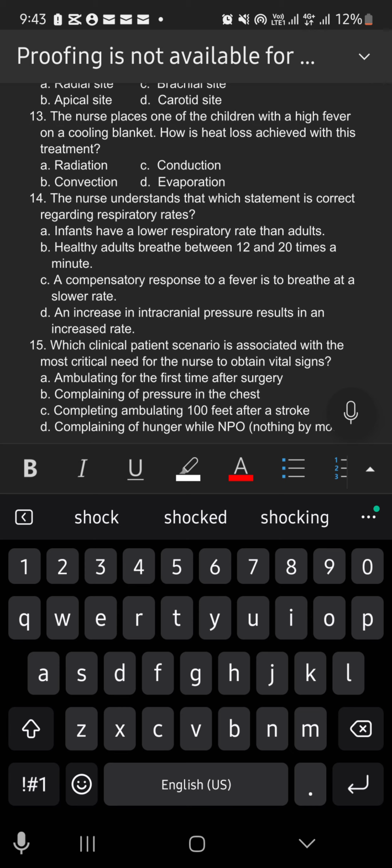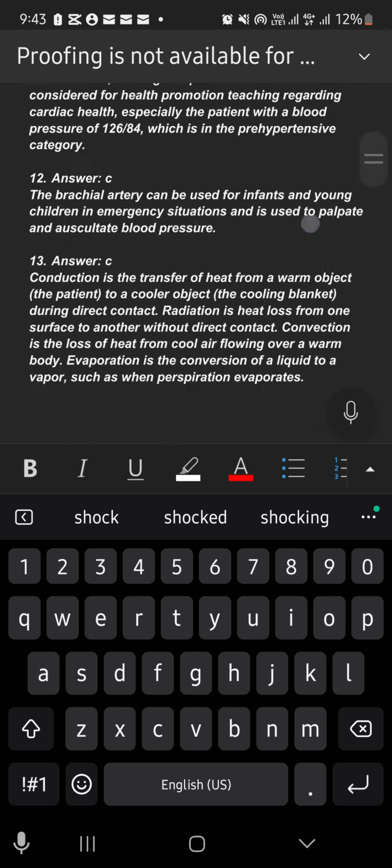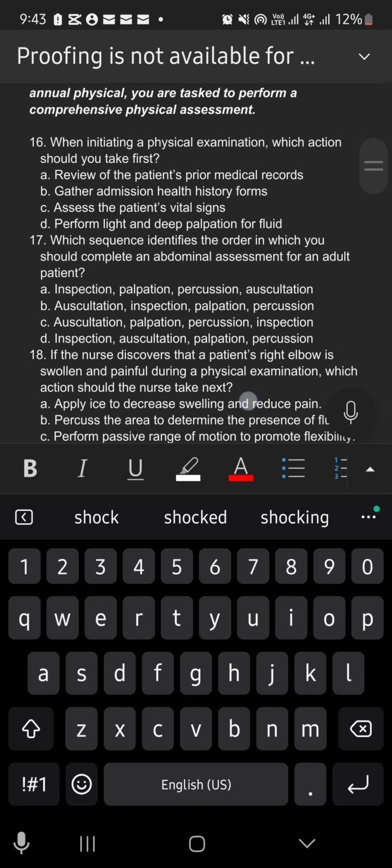So what we're going to do is monitor, especially if the doctor ordered a nitroglycerin pill that can be given sublingually. And how will you know that the nitroglycerin is effective? There is a burning sensation under the tongue. Okay? So that's number 15, letter B. Let's go with number 16.